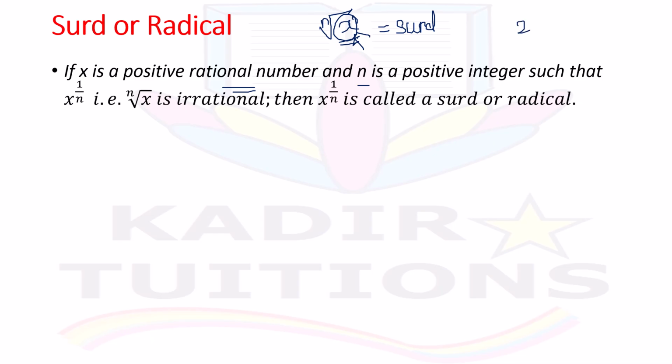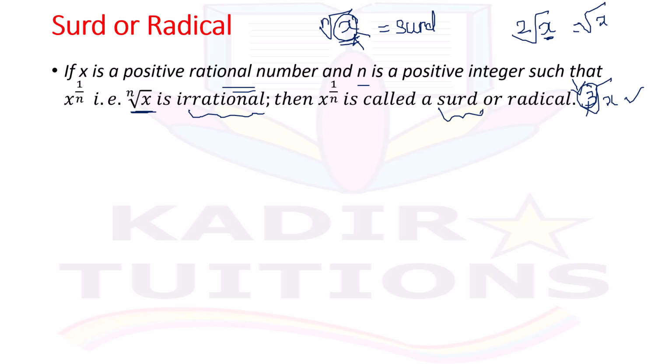Or sometimes we can have it like this also. This is also a square root, or this. Both are equal. So we will be having the cubic root of x. That means in the place of n, if you have 3, I can say it's a cubic root of x. So they are pointing n over the top of the root. n is going to be a positive integer, and x, the number inside the root, is going to be a positive rational number. Then we can express this in the general form of nth root of x, which is an irrational number, and I can even say this is a surd also.